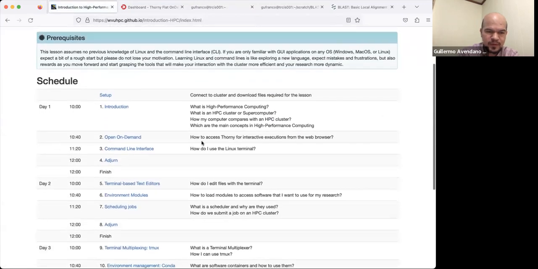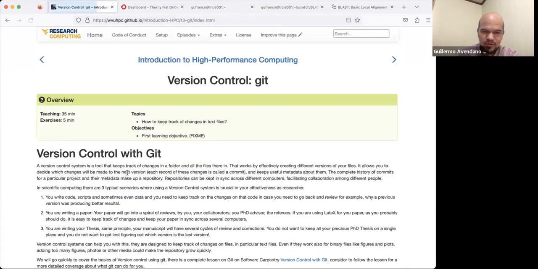So here, let's move into version control. Version control is a tool, a package, a software system solution that keeps track of changes of a folder, a collection of files and folders, such that you can eventually revert what you did, or allow several people, collaborators, to write on the same repository and keep track of the changes and contributions that other people make.